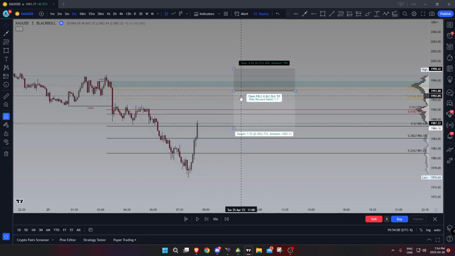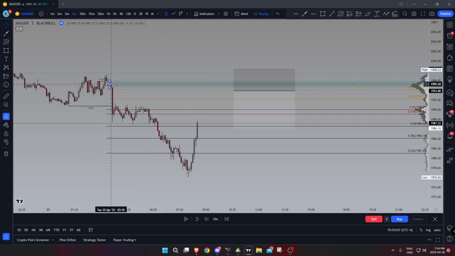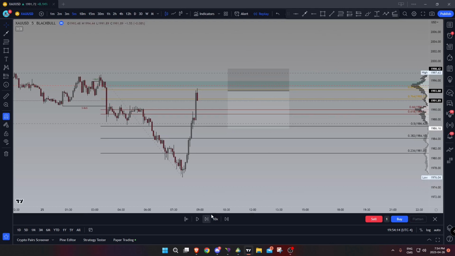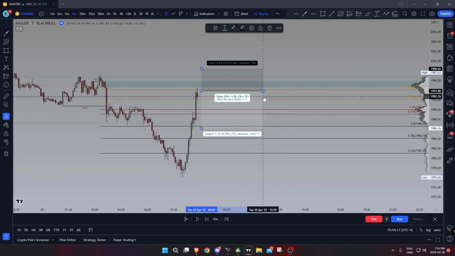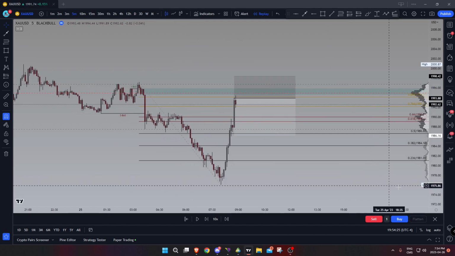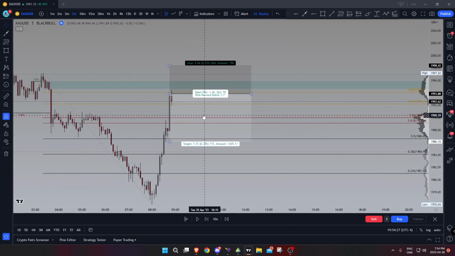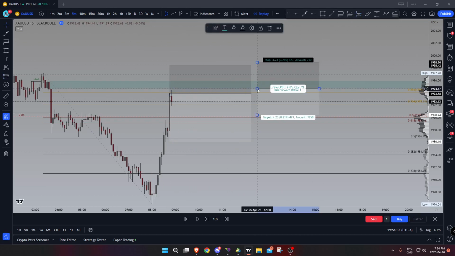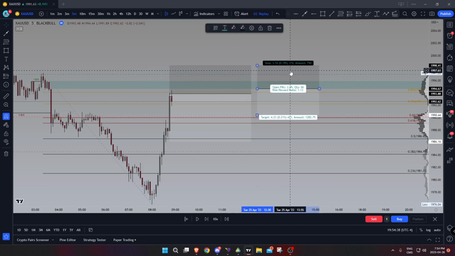So now that all the conditions are met, we have a valid order block, an area close to our order block, and the point of control inside the order block. We know that a lot is going on in this area. So let's just play this out. All right, now that we got our fill on this order block, as you can see, the reason I'm now using the fib a lot more is that before, I would have placed my order straight on the order block, and I was getting front run a lot, like a lot.